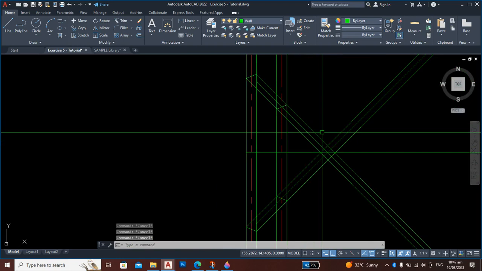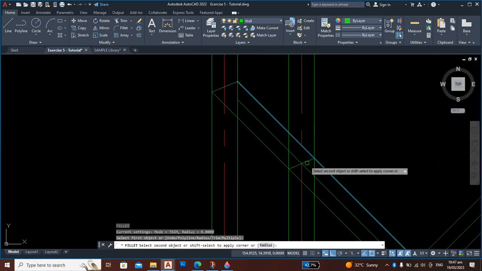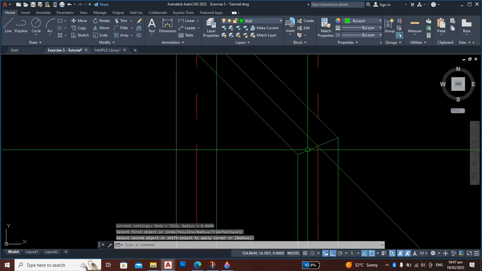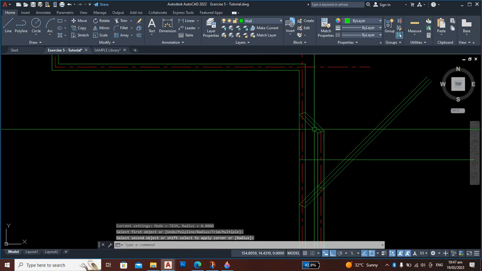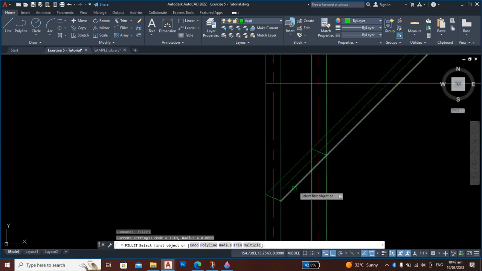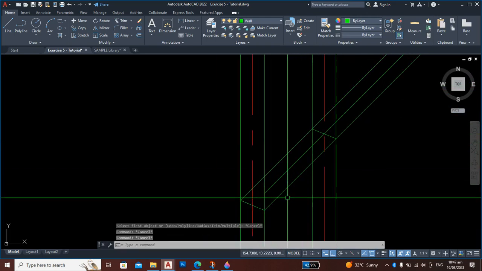Then use the command fillet. So fillet this and this and this and this. Actually, no need for this one, but anyway, we can use this also.